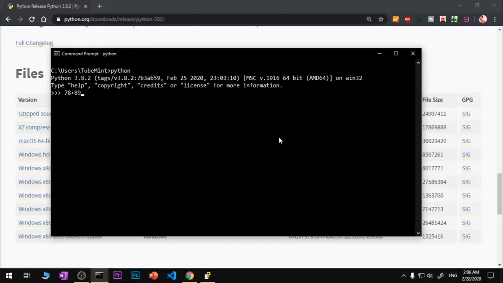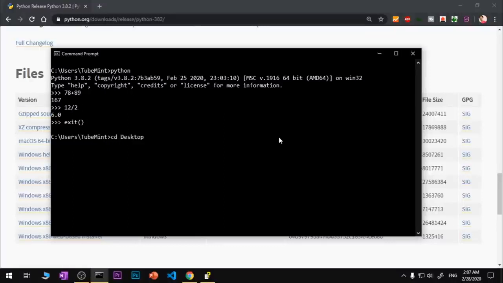If I just want to execute some arithmetic operations, I can do that, and you can see it works. Now I can exit this interactive shell.